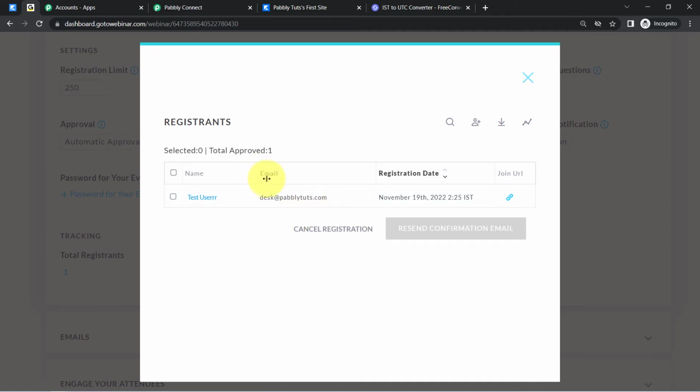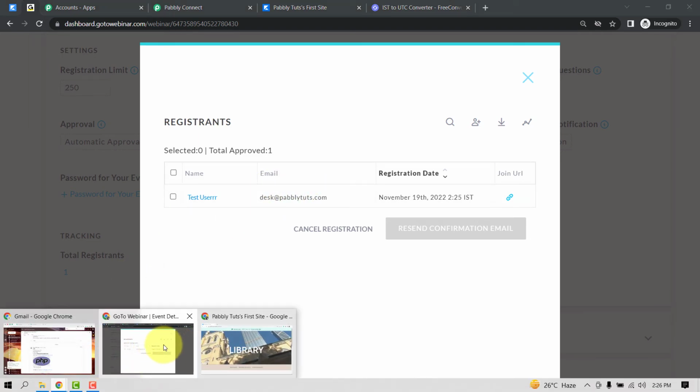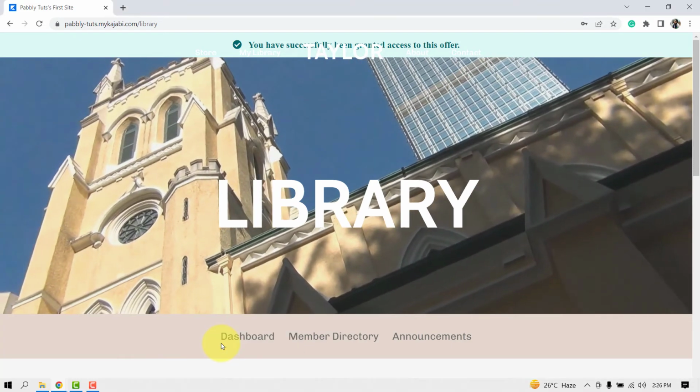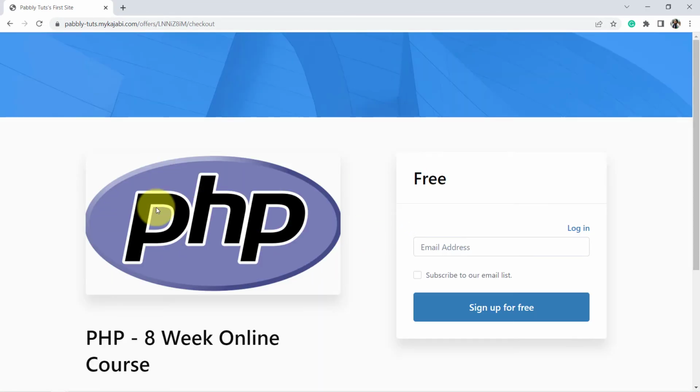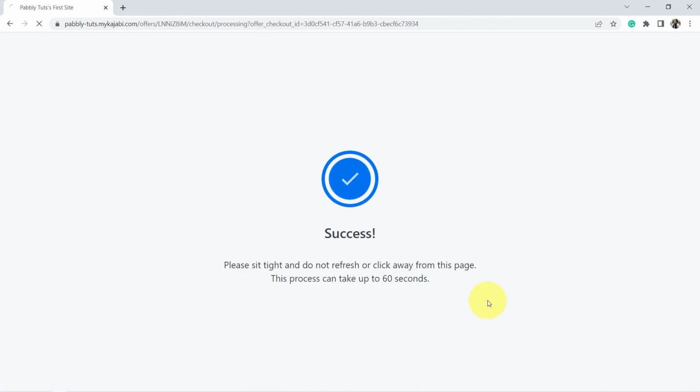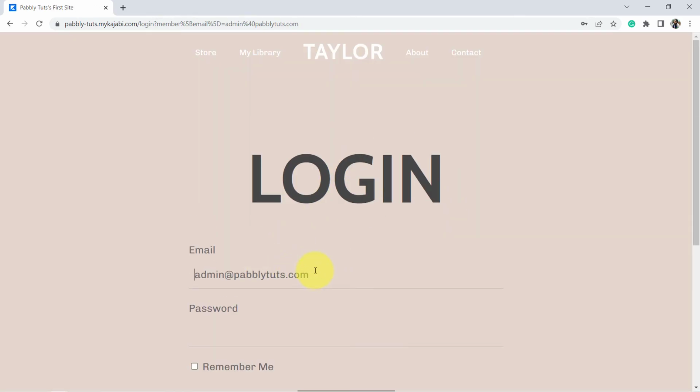So let us test whether this automation is working absolutely fine in real time or not. I am going to make one more payment here in a completely different tab. Again I'm going to purchase the same webinar, the same course here with a completely different email address. So assume that this time this particular person is actually making the payment. All right, I have provided the email address. Now click on sign up for free, and here I will provide again the basic details.